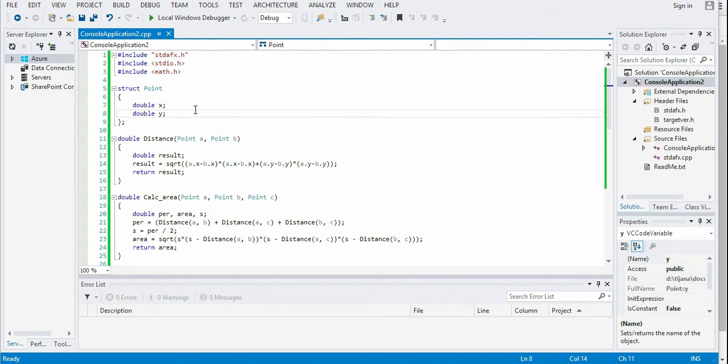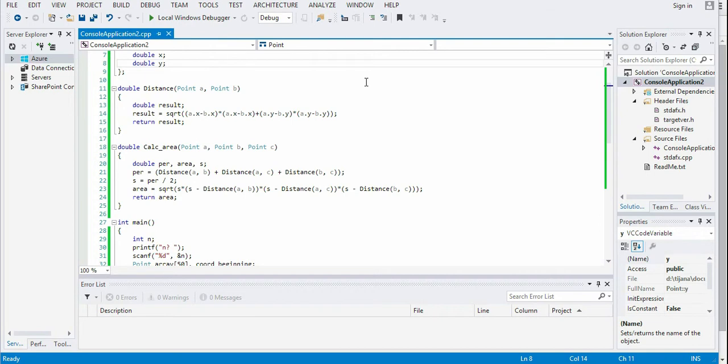Okay, so you have read the text of the task. From that, it's obvious what we need to do. And the first thing we need to do is make this struct called point with elements that are just coordinates x and y, and we need this to use our points as any other data type.